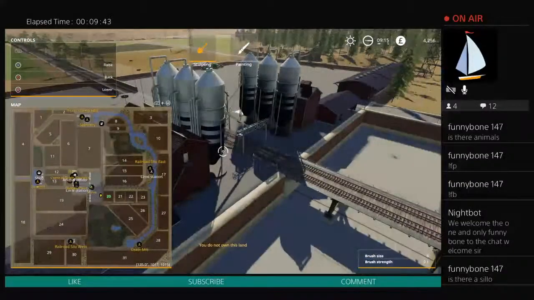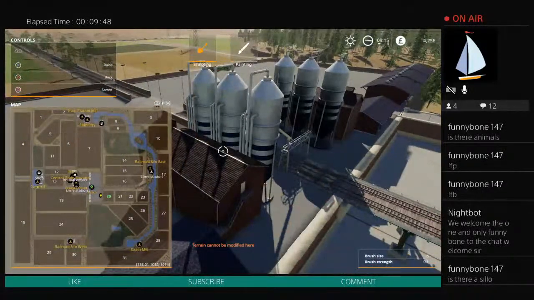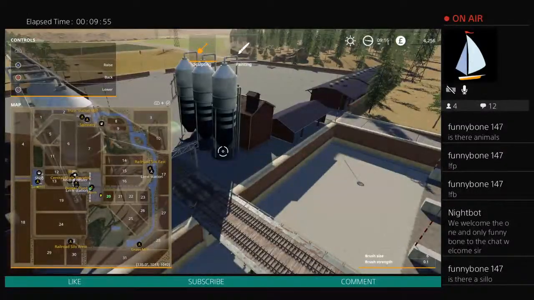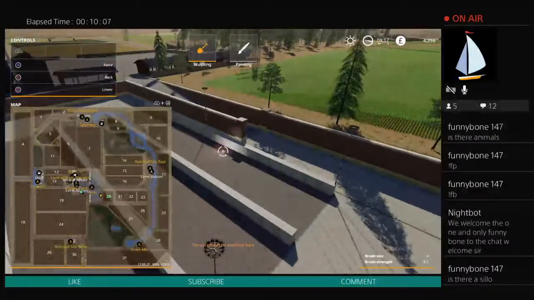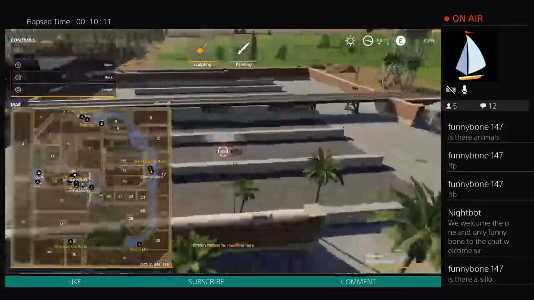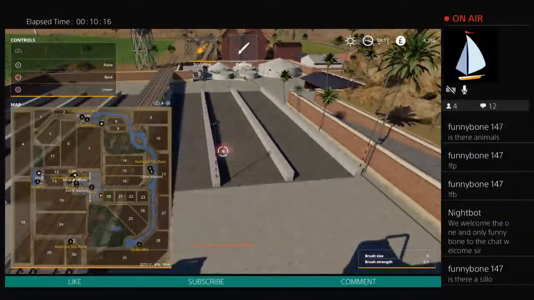There's some silos here that I presume, when you buy the land, you own, unless they're already yours, you already have access to them, which might explain why there's 1.9 million of capacity. I would say that's divided amongst the railroad silos and this one. The biogas plant is quite interesting. There's 4 large silage bunkers. They look like they'll probably take around 3 million each.